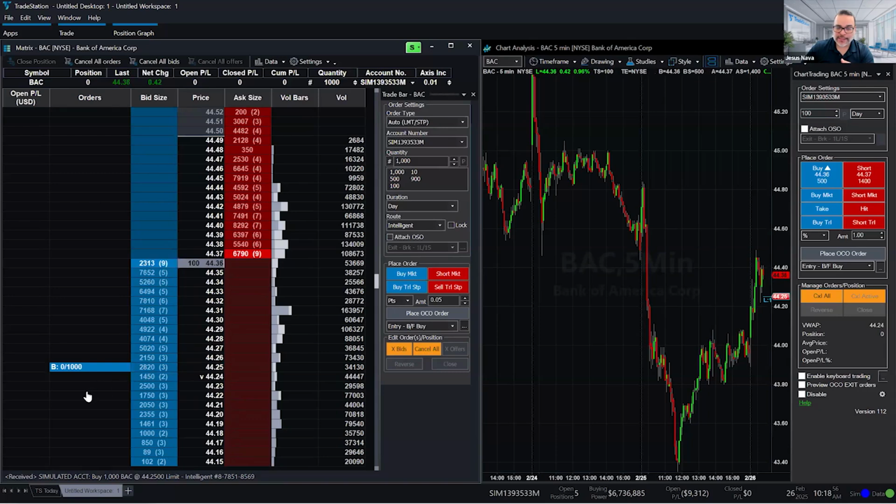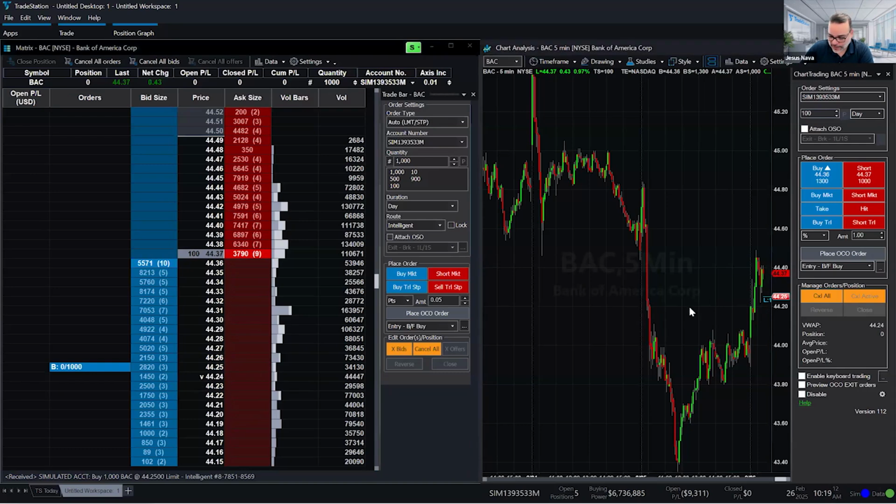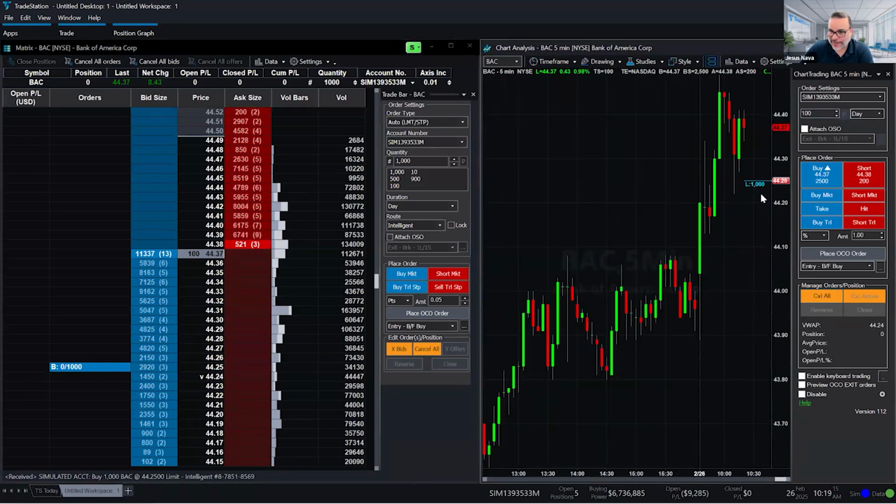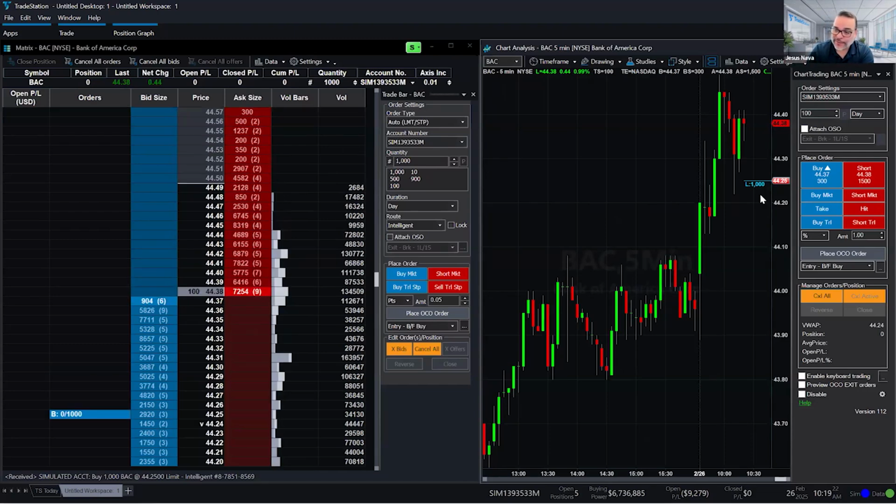If I click here, it sends an order automatically. And if I move away from that cell, you can see the blue box right there waiting to get filled at 44.25. The nice thing about that order is that it's visible, not only here in the matrix, but also here on the chart. Let me open up the chart a little bit so you can see more of it. Everybody see that blue line right there? Even though I placed the order here in the matrix, I have visibility of it right here on the chart, and I can see it in context with historical data.